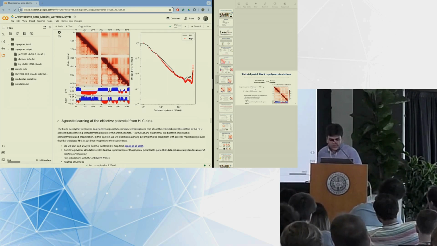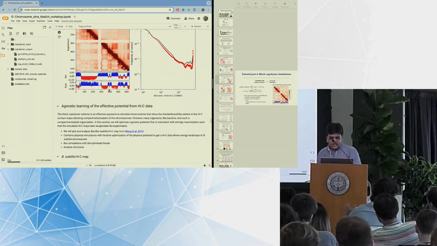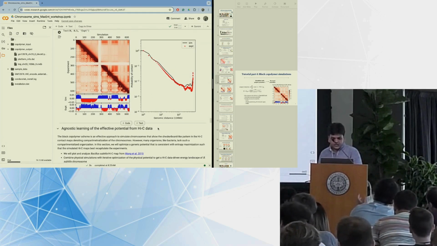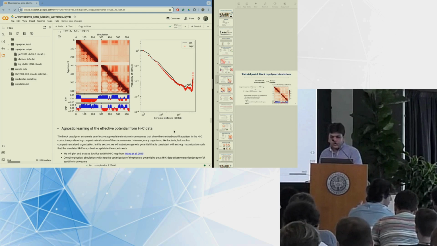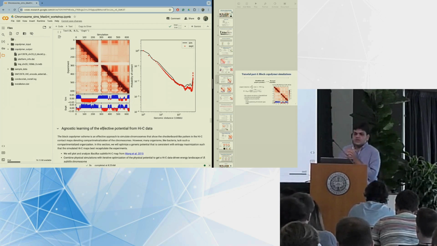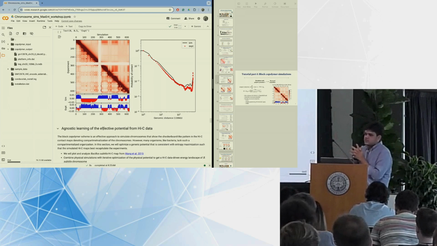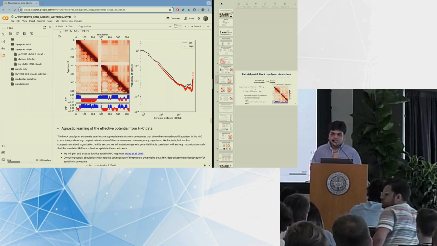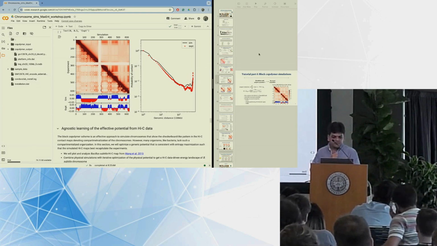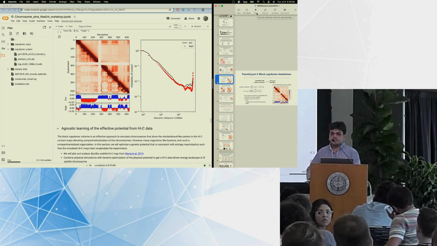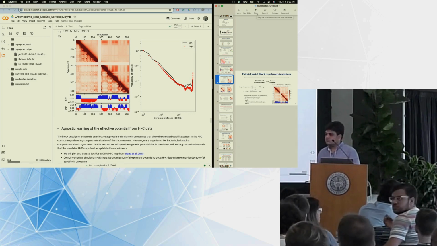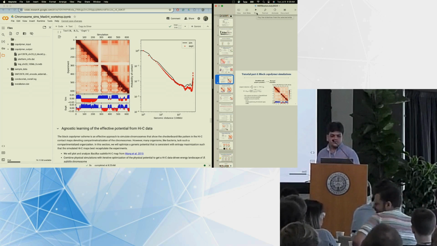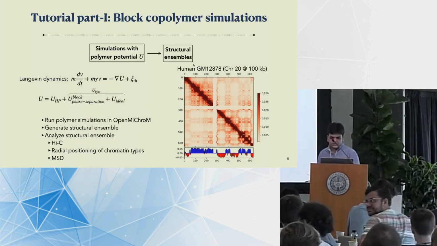Okay, so we are at the one hour mark, and the next step is going to be going beyond these copolymer models. So this was the first part of the tutorial. Any questions so far? Any technical difficulties running this? Any questions, technical or otherwise? I'll go back to the slides for some time, and then we'll come back to running this again. Good? No comments? Okay, let's start.